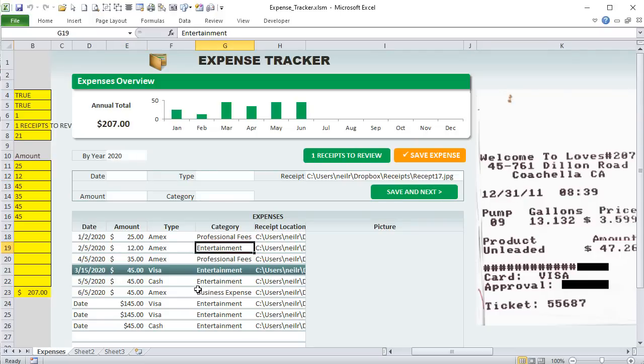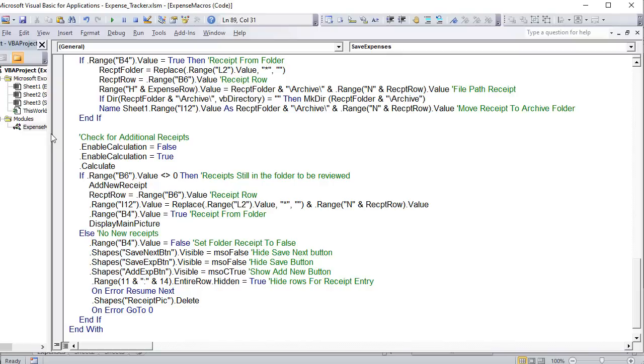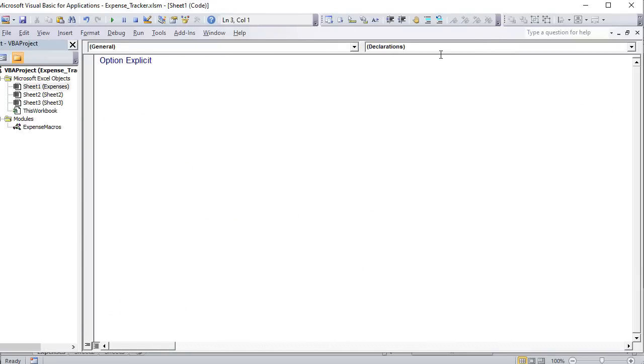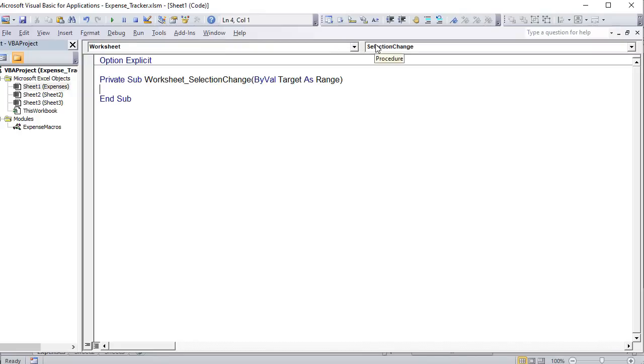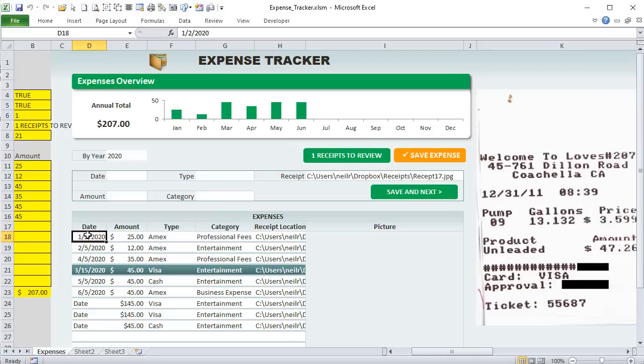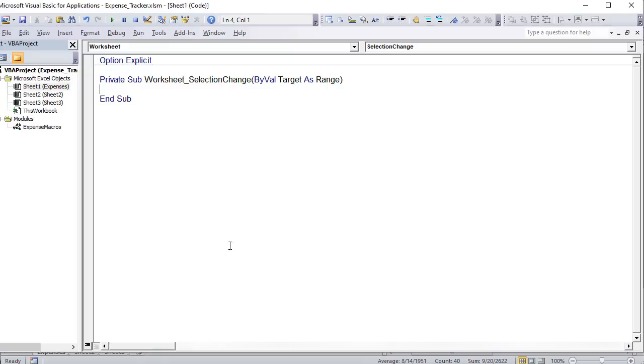What I want to do is, when I select here, I want to show that. So let's write some code for that. Back into the VBA, and let's go into the on-sheet code, selection change. So basically here, worksheet selection change. If the user makes a selection anywhere from, let's say, D18 all the way through H and down, if not selection D18 all the way through, let's just go with H999, and I want to make sure there's a value, range D and the target dot row dot value does not equal empty.